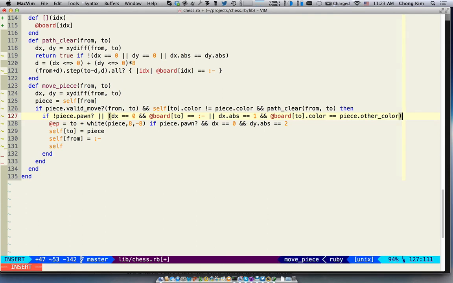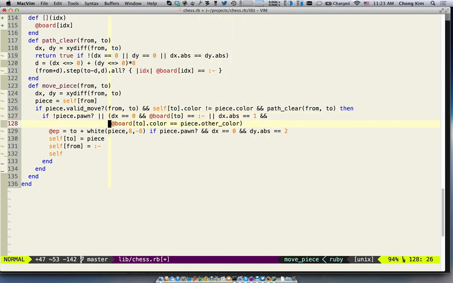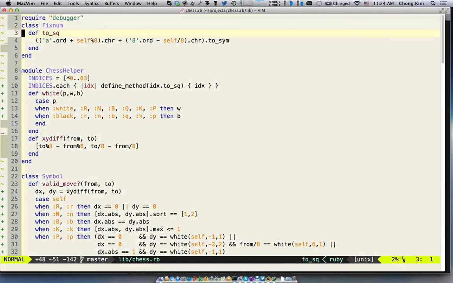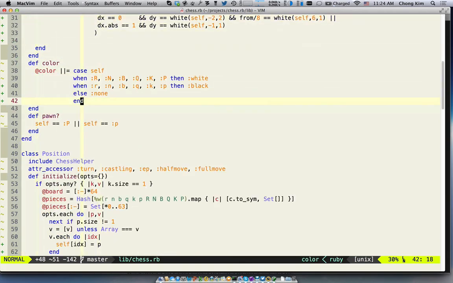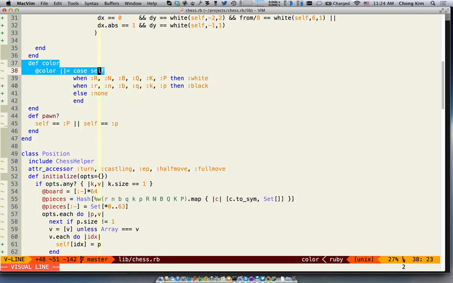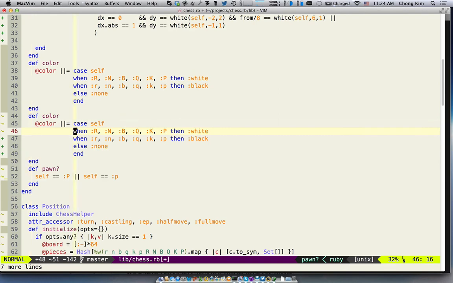Okay, and see if, all right, so let's line this up a little bit better. So there's an and here, and binds closer than ors. So actually we need to take an or. Okay, so it really parses like this. So you have the first part and then you have the second part. Okay, and then we can add more if we need to. All right, so okay, this handles that situation. And there's no other color, so let's add the other color. We have color here, and other color, we'll just see what the logic is. So it's just reversed, black and white. Yeah, and we also want to keep none.